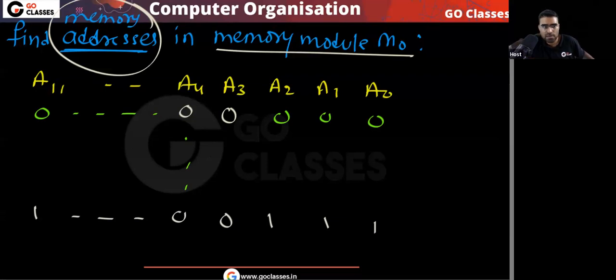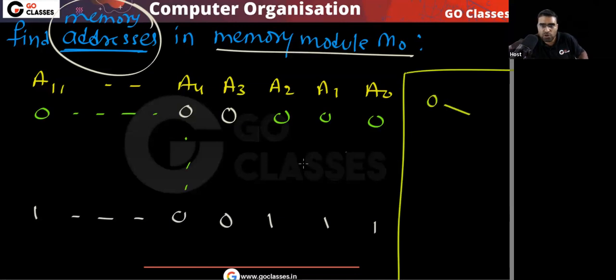But remember, can I say the answer will be from 0 to this value, what is this value, if I make all of them 1? Can I say the answer will be this? No. Remember, for example, you will never have 15. Yes or no? You will never have 15. Are you getting my point? Yes, very good.